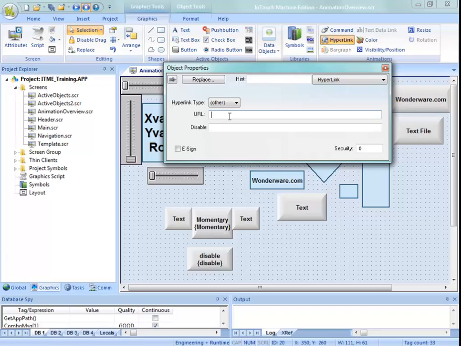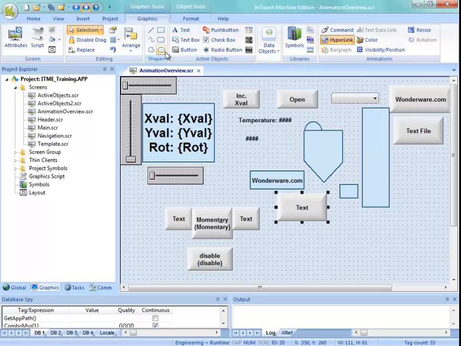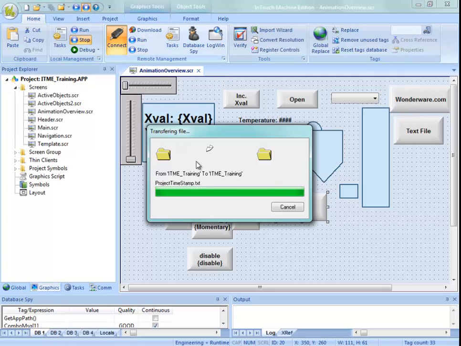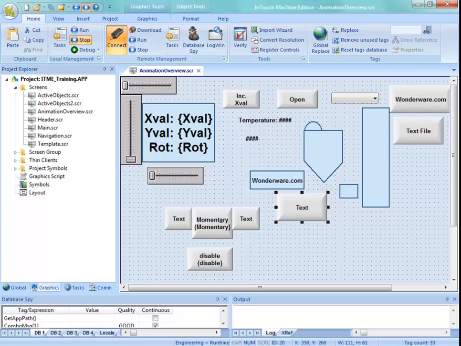So one of the things I recommend is using the feature called GetAppPath, and we have to put open and close parentheses with no parameters inside, and that returns the path of where the project is. And then we need to open up fruit.txt, and let's go ahead and give that a try. Now I need to download because that fruit.txt doesn't exist on the remote runtime PC, so let me go ahead and download that. We may see it come up, we might not.